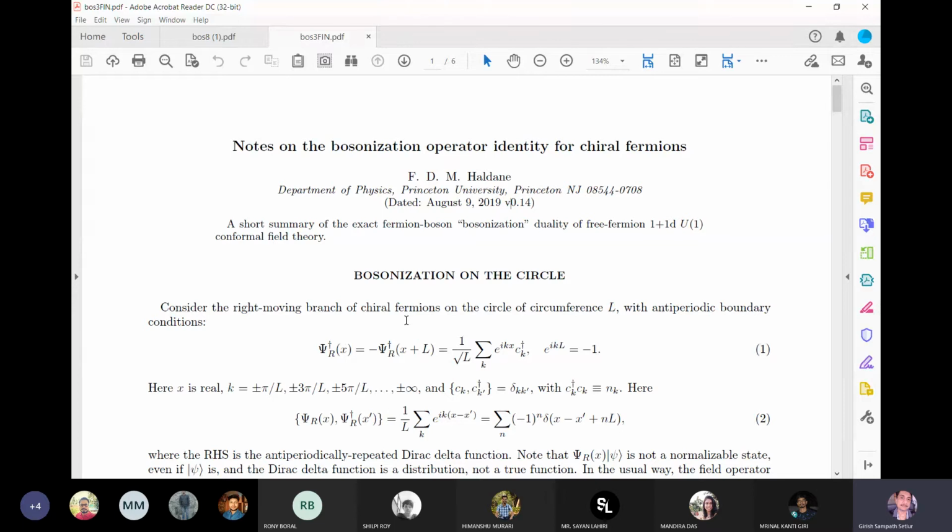So the idea is that so far, we have expressed operators such as the density, which conserves the number of right movers, in terms of the bosons. But what is even more remarkable and nearly impossible to believe is that you can express just the annihilation or the creation operator of the fermion itself in terms of the bosons. That is at the outset absurd, because the bosons conserve the number of right movers, and this clearly does not. But there is another operator which just changes the total number of fermions in the system without changing the state. That's called the shift operator. The shift operator together with the bosons is enough to express the fermion creation operator.